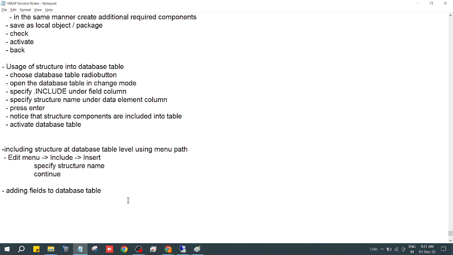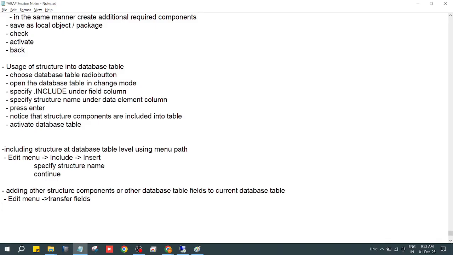These could be other structure components or other database table fields. If you want to do that, you have to be aware of this. Going forward, this is also helpful to you. Edit menu, Transfer fields, without the include addition.